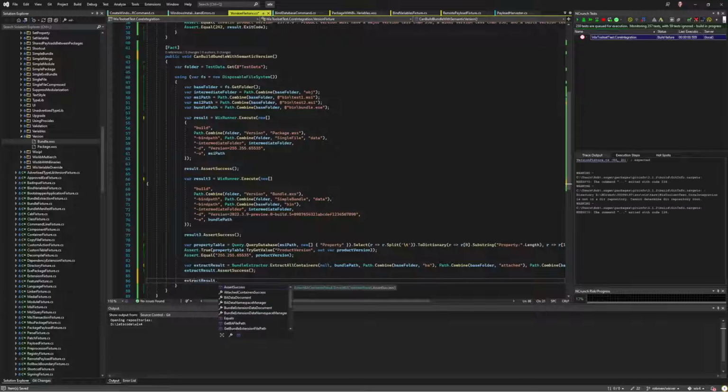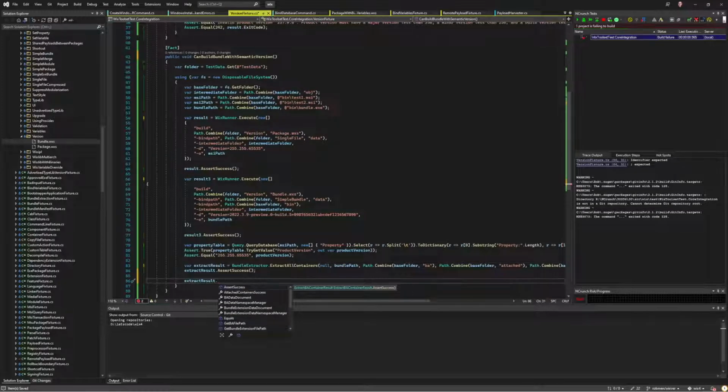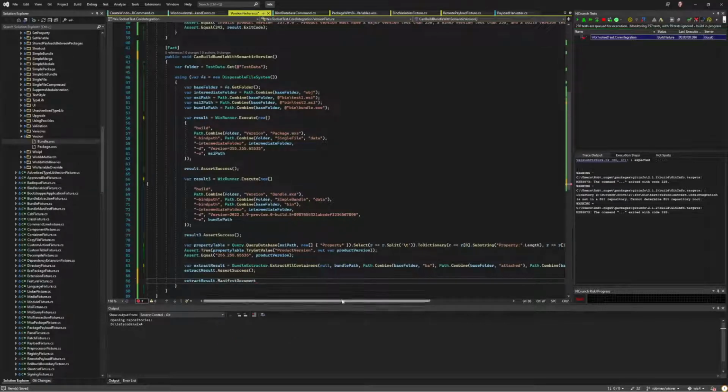Extract result dot. Let's see, which one of these is the one that I want? BA data? No. Bundle extension data? No, I think I want the manifest. There we go. It's the manifest document. Is that an XML? Yes, XML document, not X document.